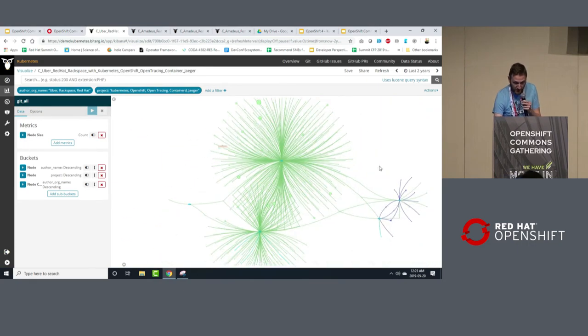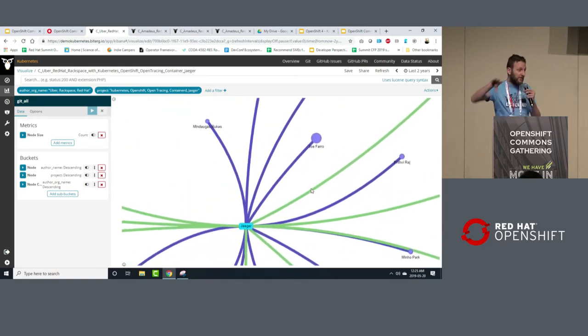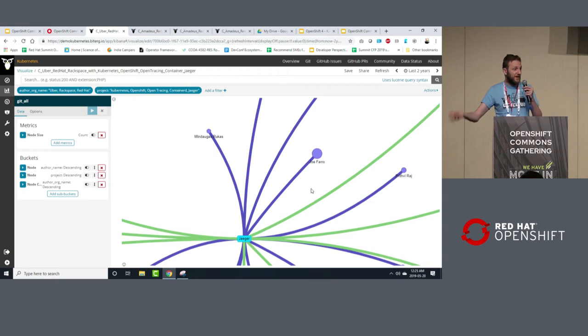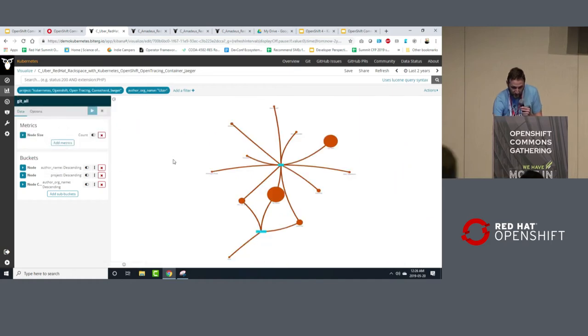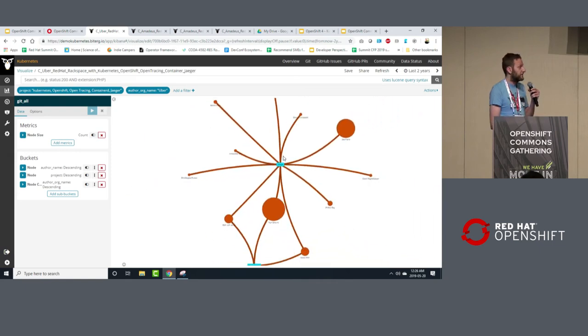If we go for this, we have Uber and Rackspace, as we mentioned before, working in some other projects. So we have Uber people interrelated with Red Hat, interrelated with Rackspace developers. If we don't know people participating in Jaeger, probably we can reach them through several people within either Red Hat or Uber or some other companies. And indeed, we can filter this to understand fully where Uber is working, and then we have the Uber developers working in OpenTracing Jaeger here. The bigger the dot, as you said, the more contributions by this developer were produced for that repository.